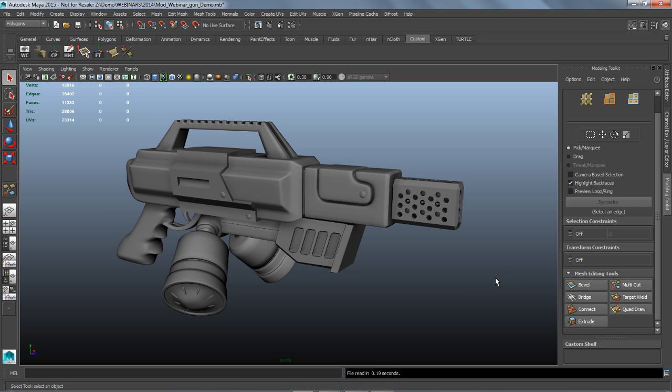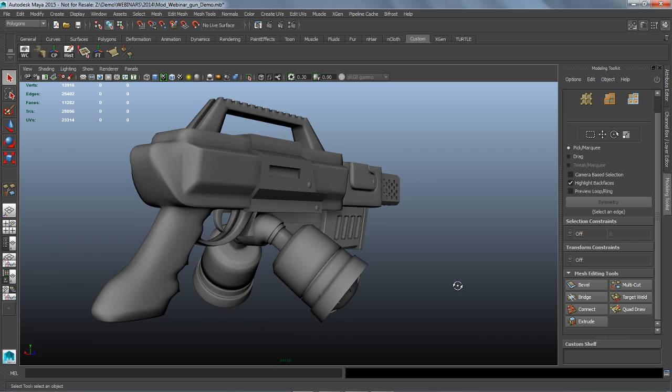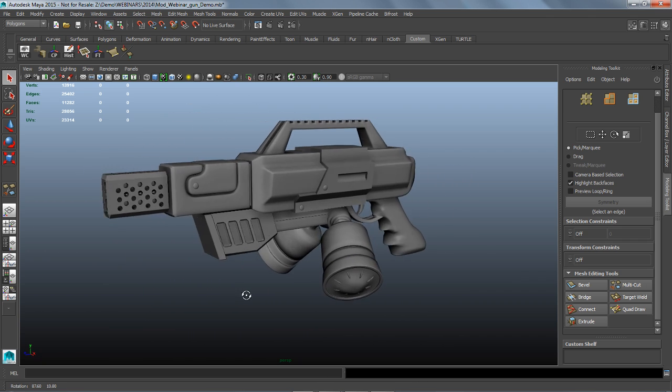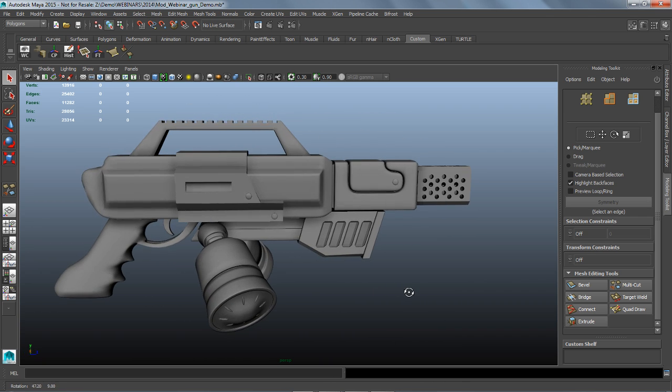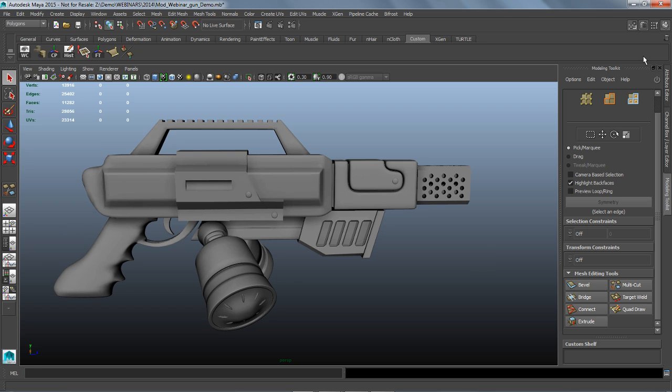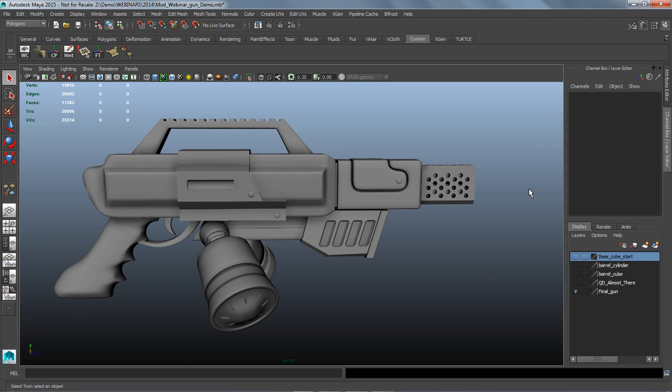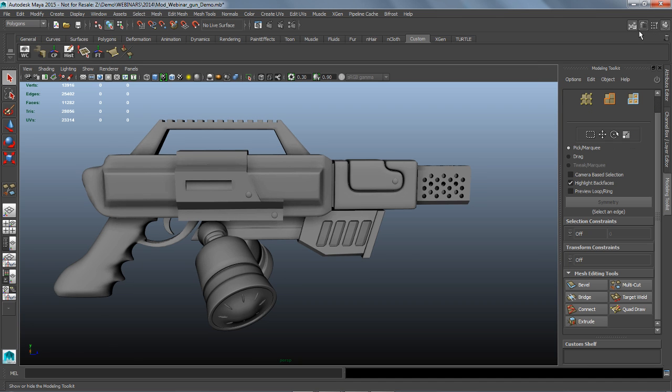So we have this gun model here that I've whipped up starting with a simple cube, and then using the modeling toolkit, just to point out where the modeling toolkit is here. On the top corner, probably the quickest way for you to grab these 4 icons. If you hover over any of them, of course, they're going to give you the little help bubble. But if I click the modeling toolkit, it's going to dock that in a tab at the side of my UI here, so that I have access to it as I work.